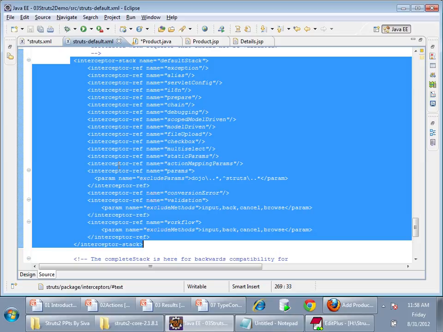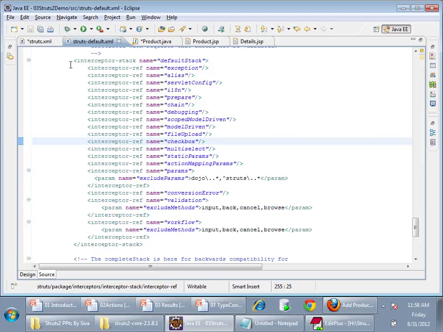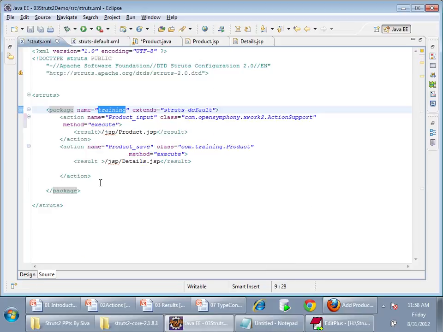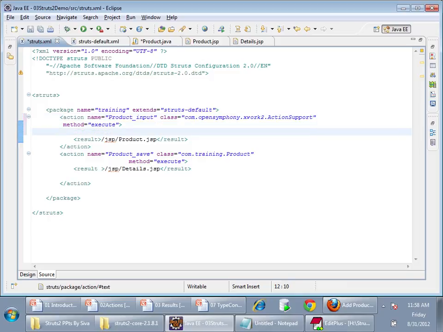So in my struts.xml, for my action, did I write any interceptor stacks? No. If I didn't write any interceptor tag here, for my action, the default stack will be applied. For every action, I could have also written interceptor ref.